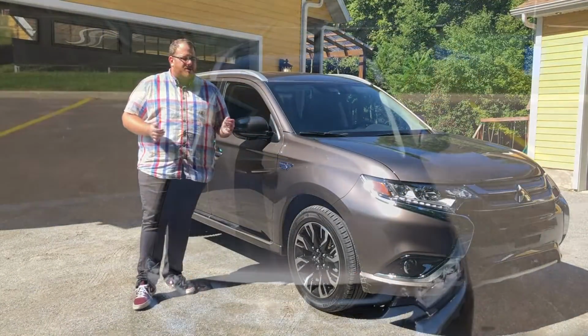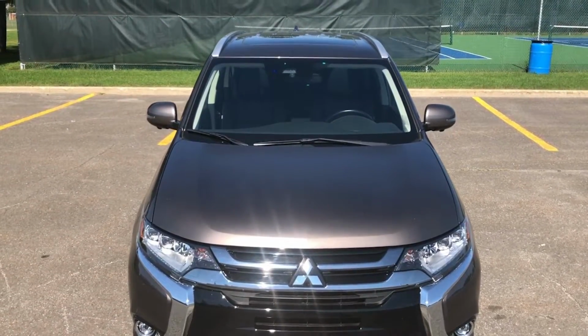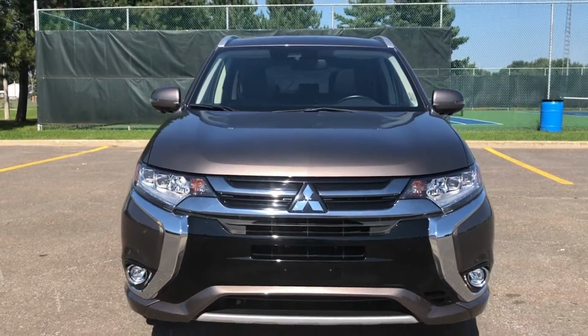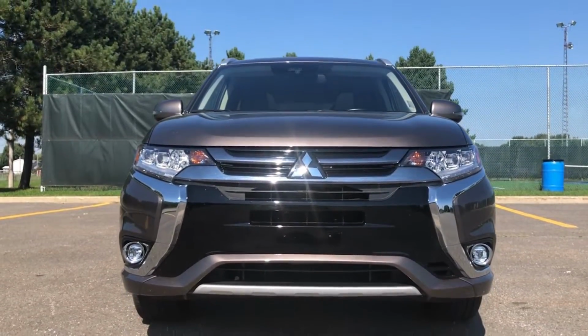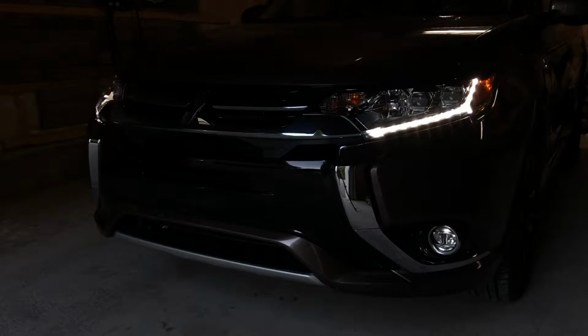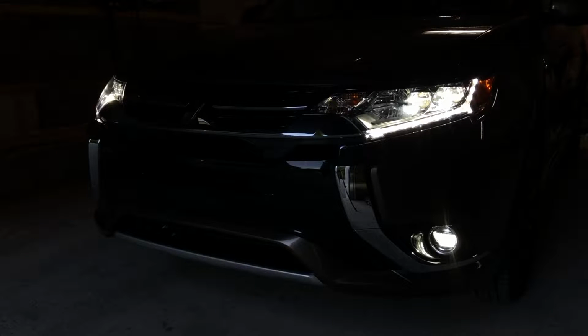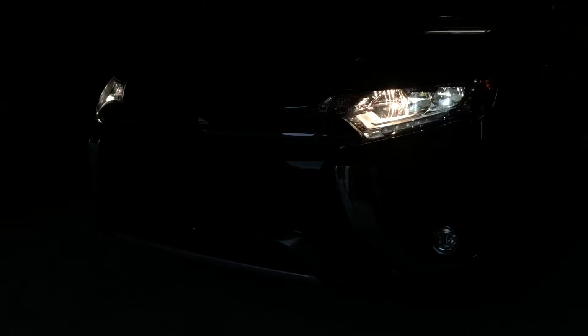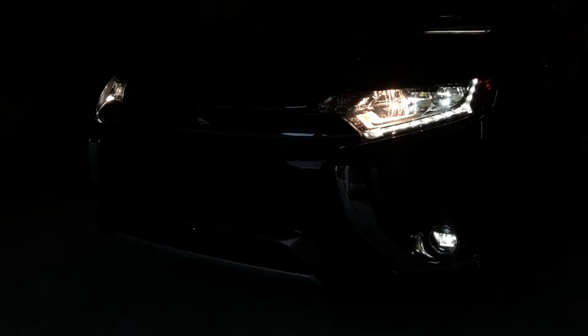Now, there are a few things to note about this vehicle. It is a mid-sized crossover SUV, but only 2 rows, so you won't be fitting all of your family in it, but it does have space for 5 people. Up front, you have LED running lights, headlights, and fog lights. However, and very unfortunately, the high beams are halogen. They don't work very well, so I almost keep it completely on regular mode when you're driving. Don't use the high beams on this vehicle.